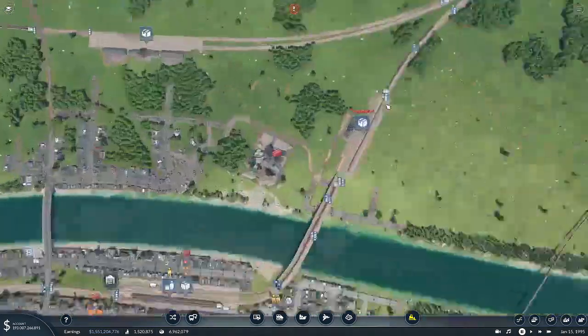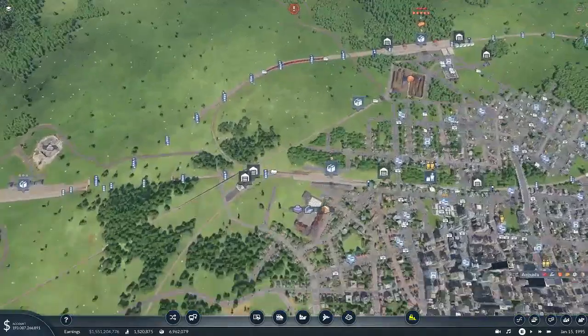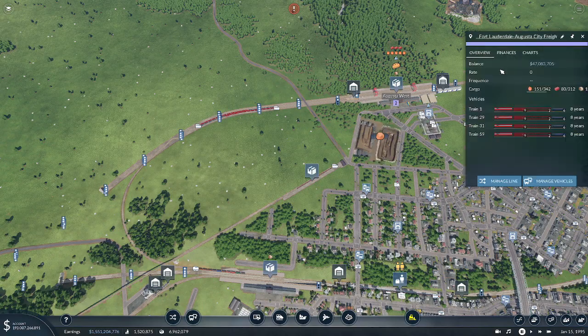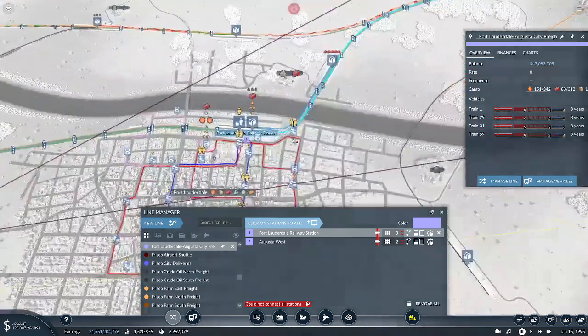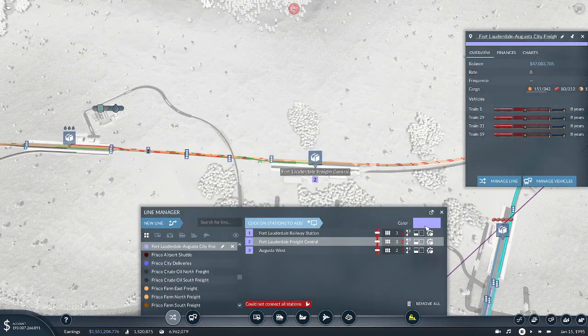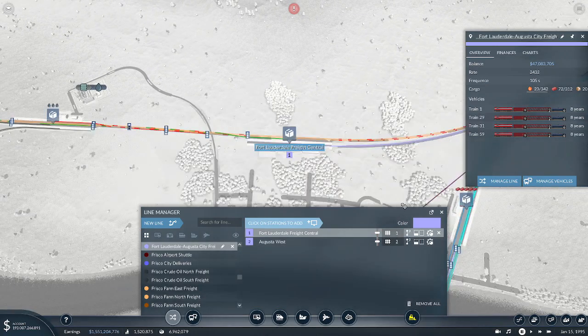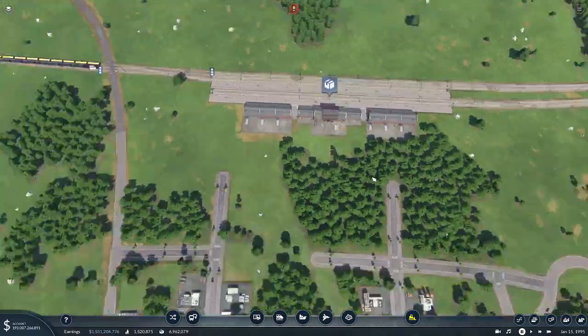Okay, that's fixed. So that one's going where it's supposed to. Now we can grab, let's see, the Fort Lauderdale to Augusta line. This, and instead of Fort Lauderdale Station, it's going to go to the Freight Center. And let's put you on 1. There. So that's all taken care of.